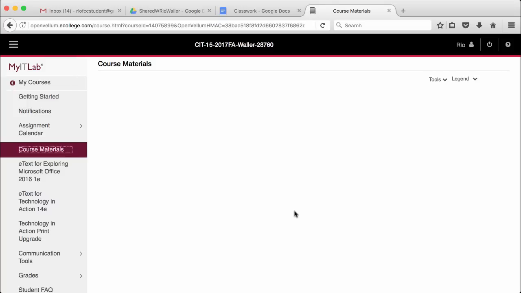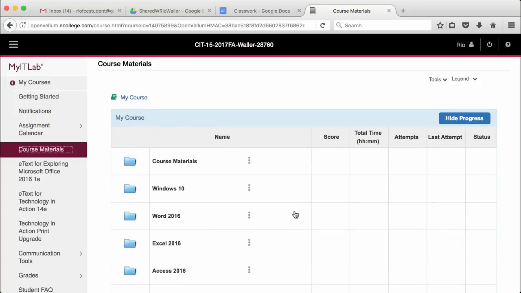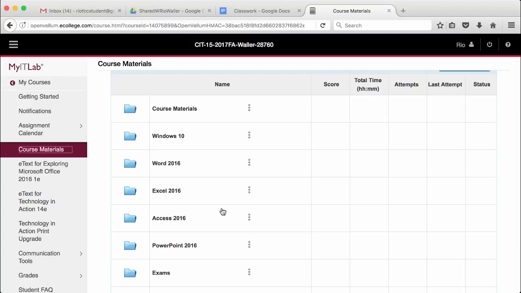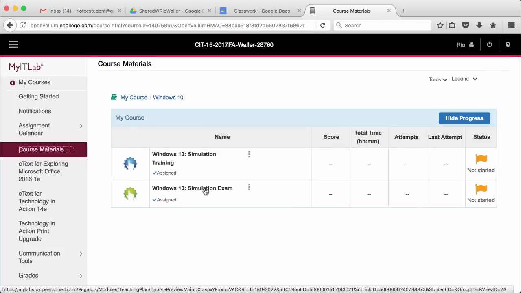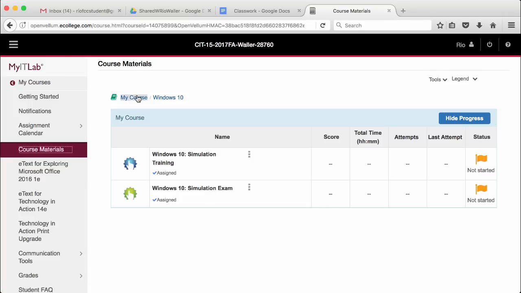As a reminder, just to understand where we're at, we're talking about the first item that you have due in this course, but really just going through how to set it up. We have Word, Excel, and Access. Remember I was talking about before, there are items that you complete to get late points returned. Well, I don't officially assign Windows 10, but if you want, I recommend you go in there and complete the exam. If you do that, you can use that as one of your items to get late points back. So that's one way you could do that.